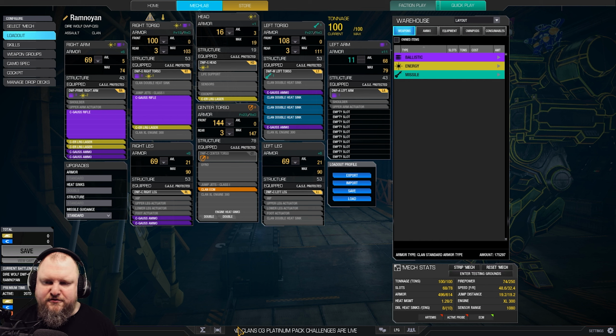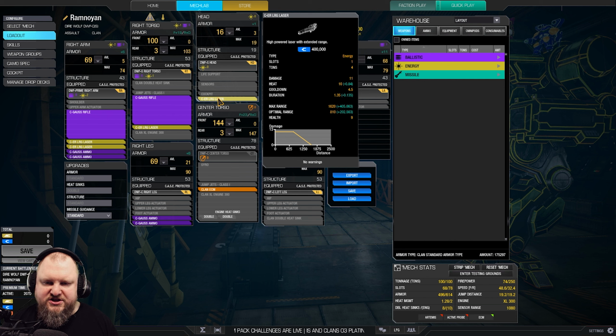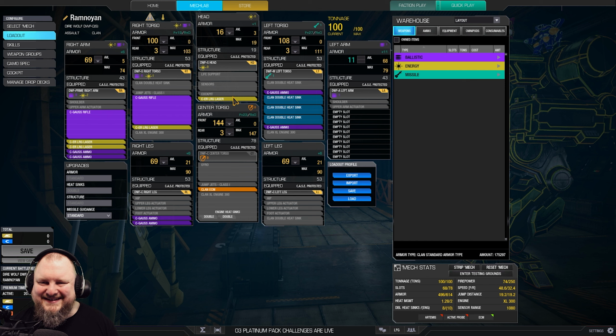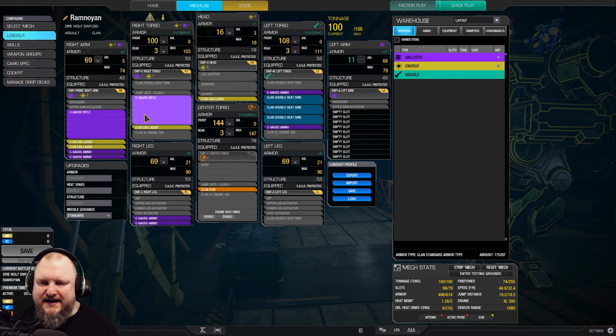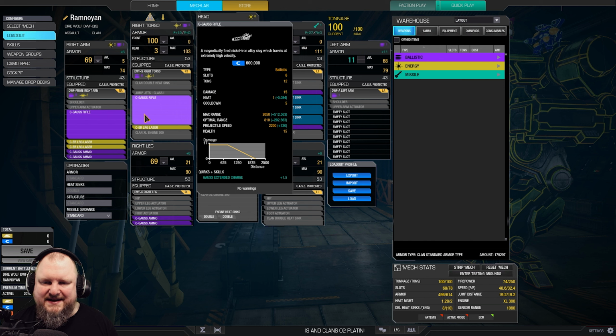Firepower, of course, 74. You don't want to alpha strike this. You shoot the Gauss Rifles together with one group of large lasers, and then you figure out the perfect time, which is about 0.5 seconds after, and then you shoot the second volley of ER large lasers in. Range-wise, as you can see, our ER large lasers are going to have a range of over 1,000 meters optimal. And the Gauss Rifles themselves, the same thing, a range of over 1,000 meters optimal.